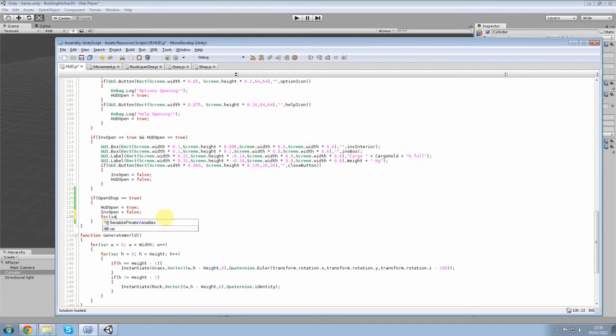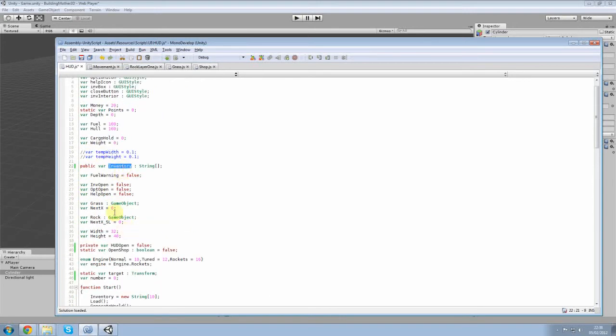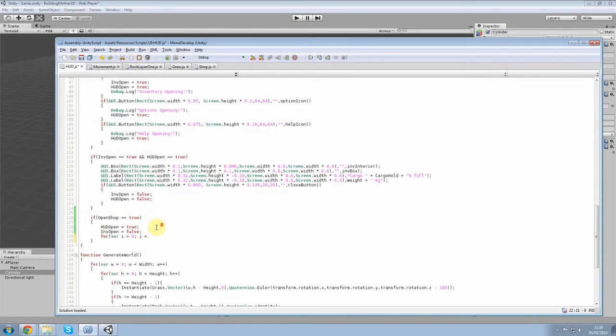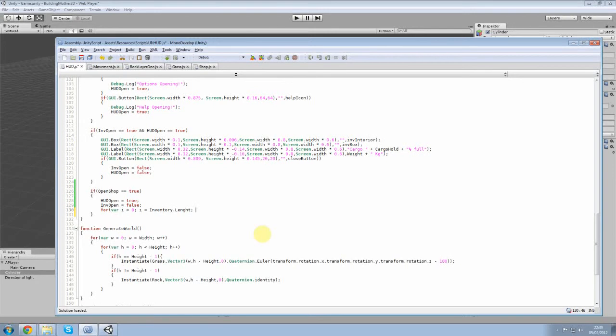Okay. So now that you've done that, I'm not sure if this is gonna work, but might as well try. i equals less than inventory dot length. What is wrong now? Inventory. Where is it? Inventory dot length. i plus plus.